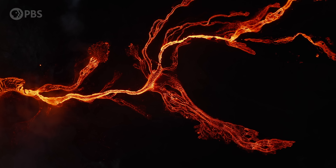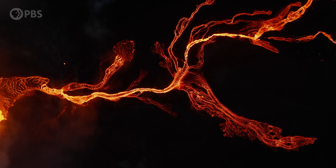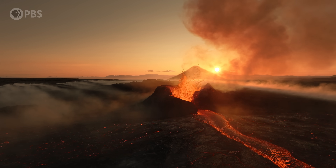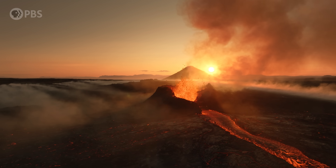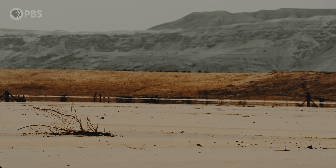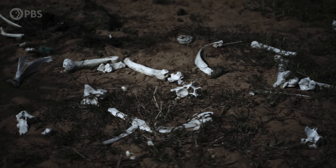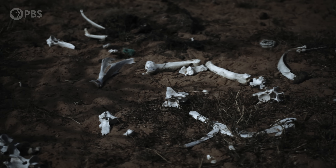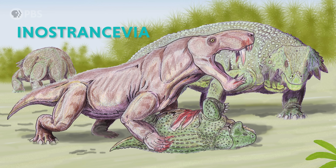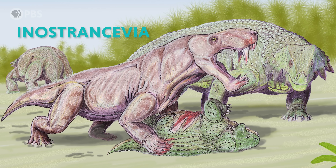Over a period of nearly 2 million years, a massive volcanic region of about 5 million square kilometers — nearly half the size of China — slowly seeped lava, ash, and gases like carbon dioxide and sulfur dioxide. When the plants started to die off, so too went the herbivores, and after them, the carnivores. It's thought that about 70 percent of terrestrial animals died off during that time — creatures like reptiles, amphibians, and a big saber-toothed monstrosity that I'm glad I never had to meet in a dark alley.